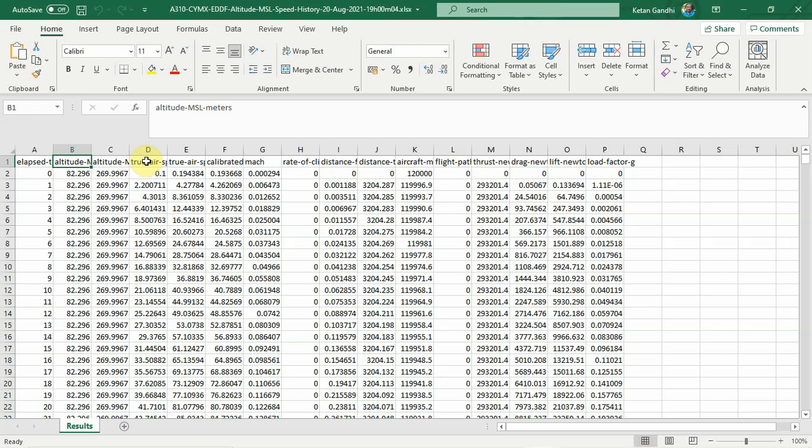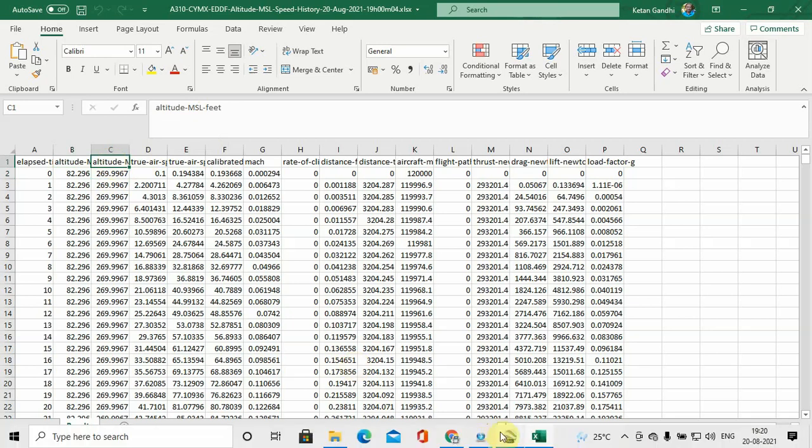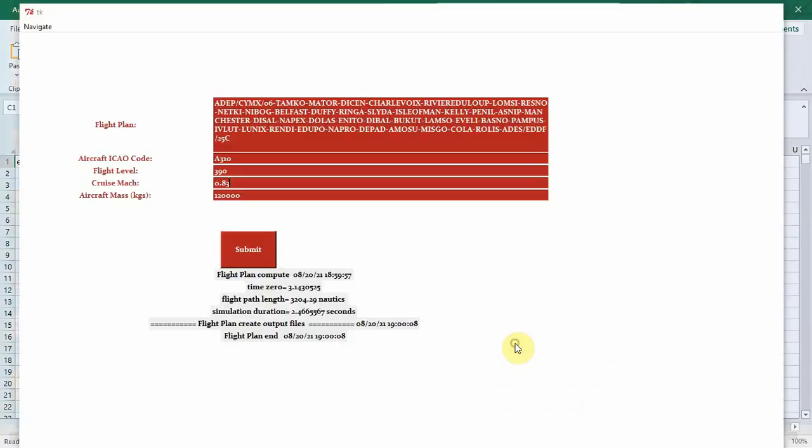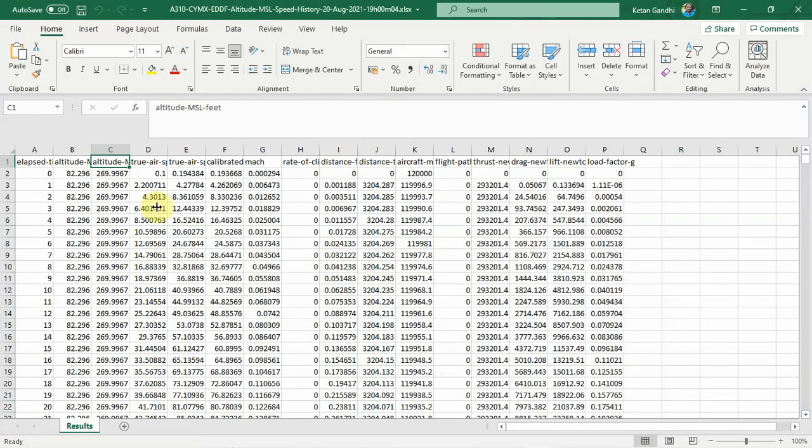This is altitude in mean sea level meters, and this is the altitude in mean sea level feet. This is the cruise phase, which we entered here, and we can check here also. So this is 39,000 feet, and we'll check the cruise Mach also.